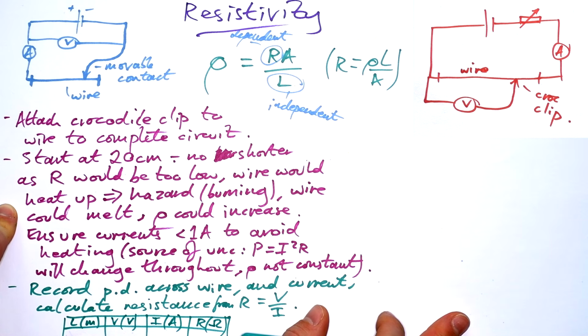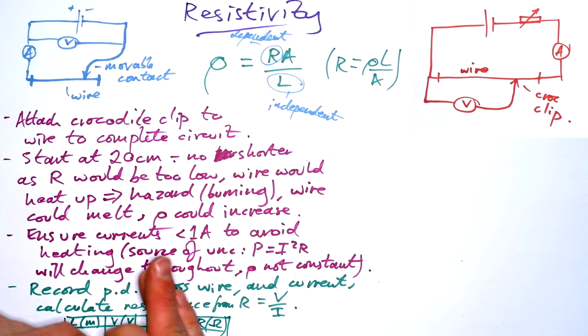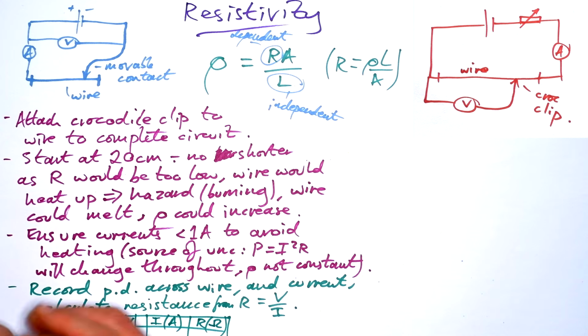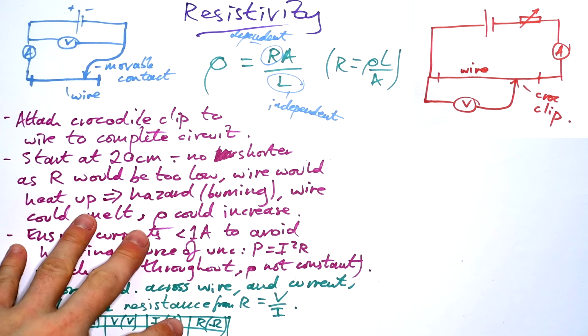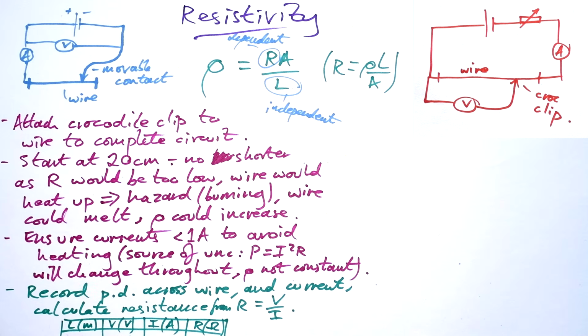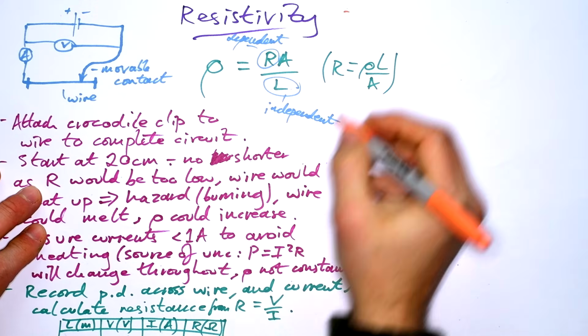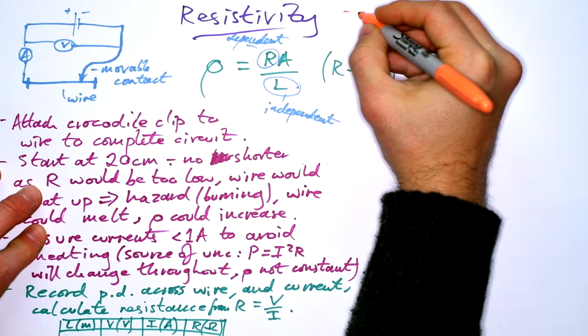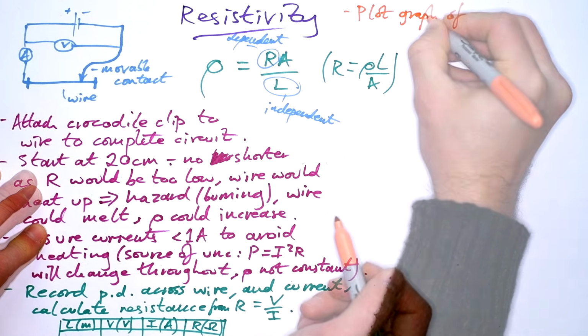Some people say it's worth doing repeats for this, but I don't know, because the problem is that if you do the experiment again, nothing really would have changed apart from it heating up a little bit. So if anything, doing the experiment again after the wires heat up a little bit is actually a bad thing, if you ask me.